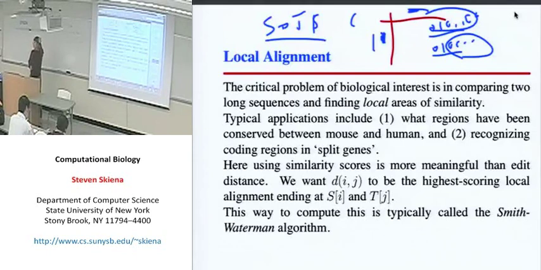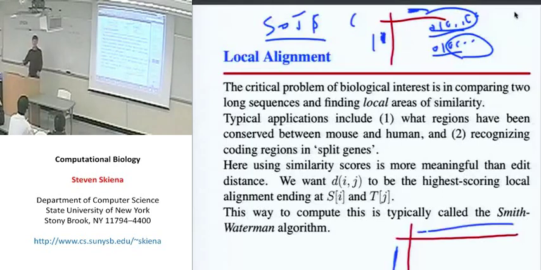What about using our tools from dynamic programming? Can someone come up with a meaningful way to do this kind of comparison based on that? One way to think about it, the way I might think about it originally, is to say we did solve half this problem, right? We found a way of finding a pattern in a big text. How could we use that idea to compare two big texts against each other?